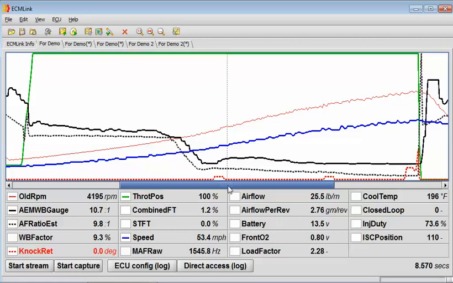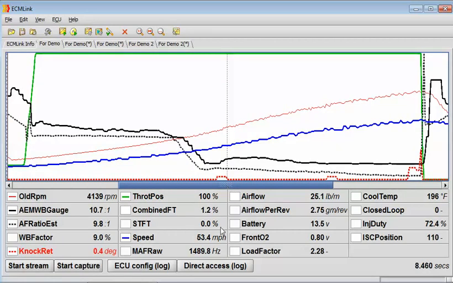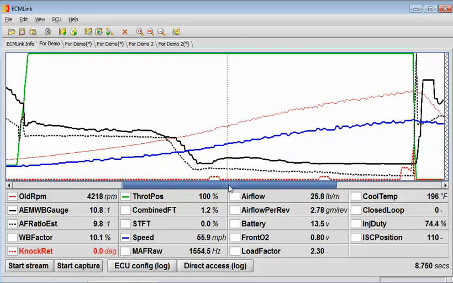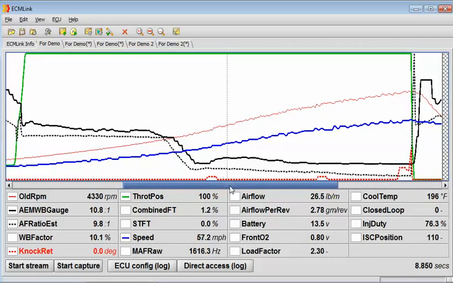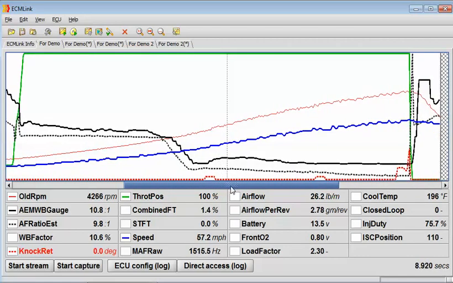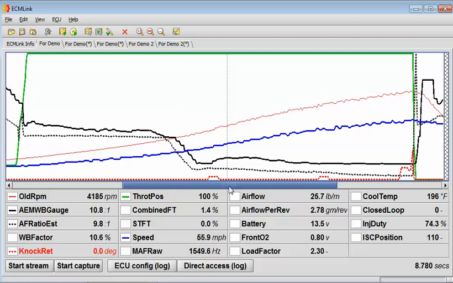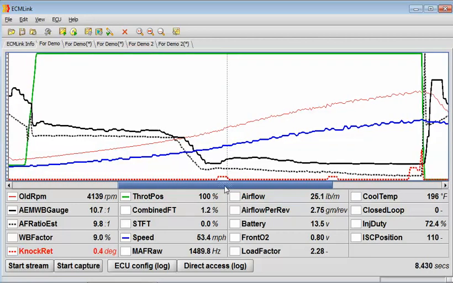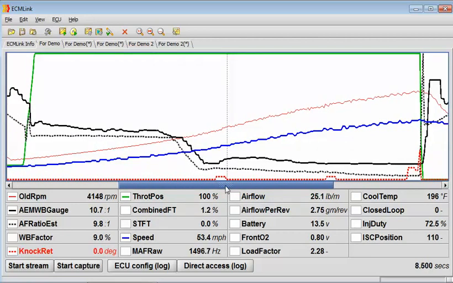So let's go ahead and show you what I mean by that. If you notice down here, you've got your numbers here. Of course, they're going to change as you're scrolling through. Let's try and find one that's about a good rounded number. Now I will say this particular log is a good example of one you need to be using when you're making these adjustments. What I mean by that is this is a third gear pull from about 20 miles per hour all the way up to red line. And this is what I had requested this gentleman to do.